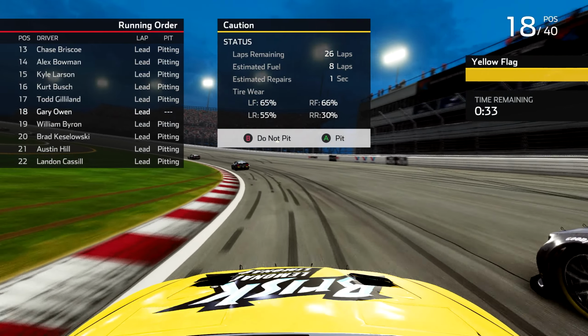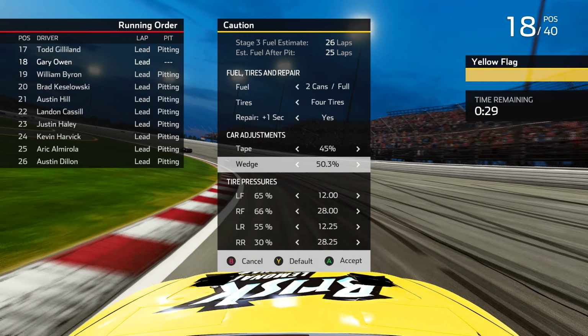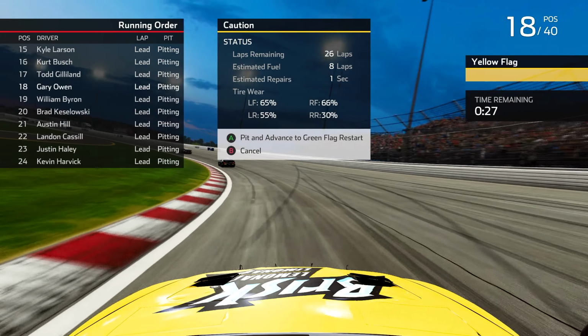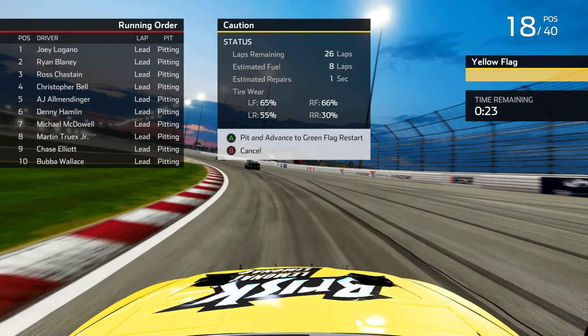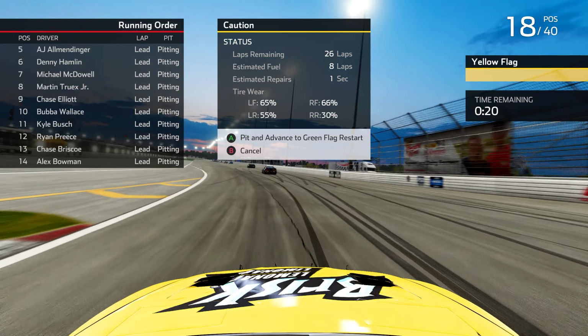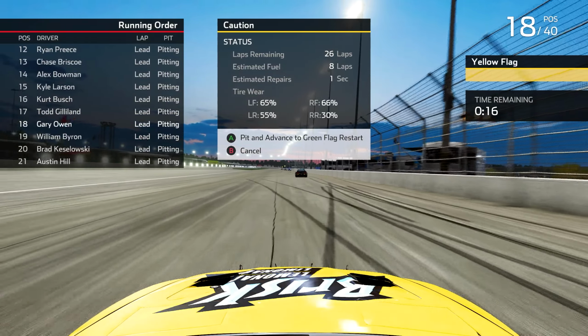Everybody's going to come to the pits for four tires, fill it up with fuel. I didn't really need much adjustments here, but we did go up a tiny bit on the wedge. You can see the top 10 there. Bubba Wallace getting the final stage point. Allmendinger still running P5. McDowell up to P7 somehow, having a great run here at Gateway.